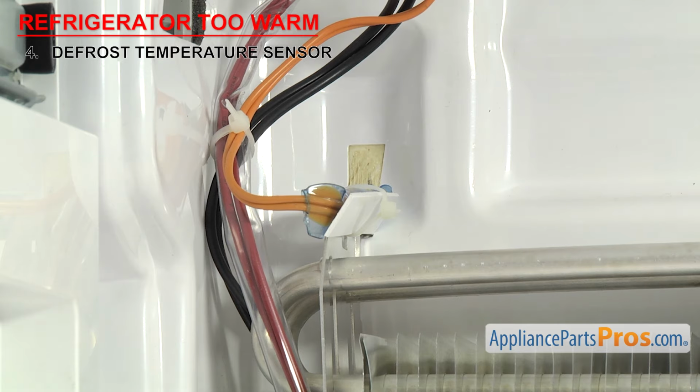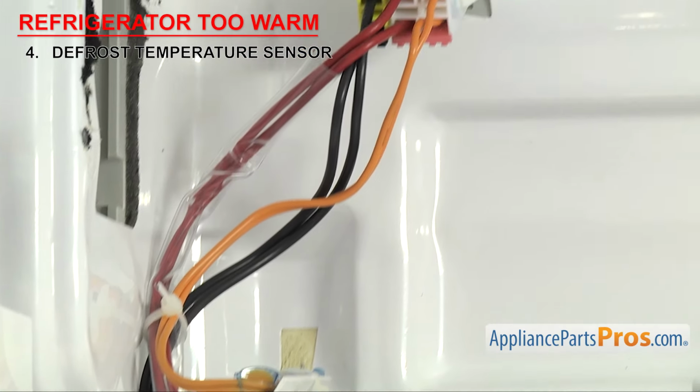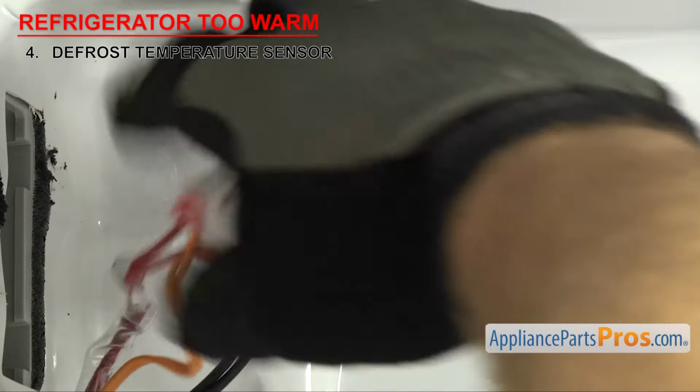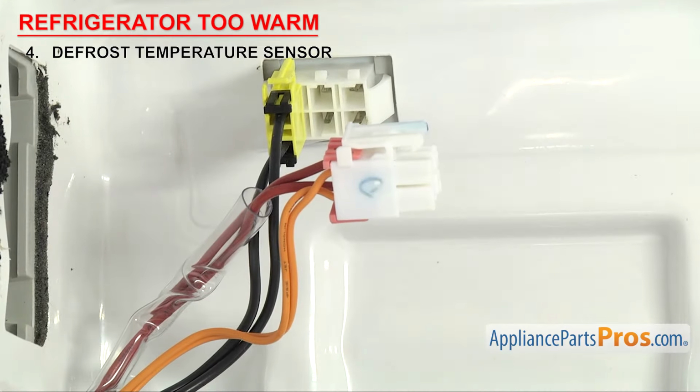These sensors are usually mounted behind the back wall of the freezer section on the evaporator. If the defrost temperature sensor is failing or is completely failed, it could prevent the refrigerator from defrosting, which would block the airflow and make the refrigerator too warm. In order to test the sensor, we need to remove it from the system. Just like the defrost thermostat, you can follow the wires back to the nearest connection point to see if it unplugs, otherwise you may need to cut it out.